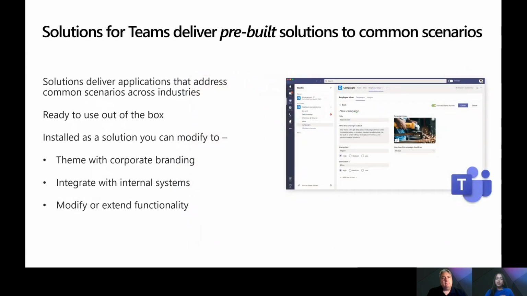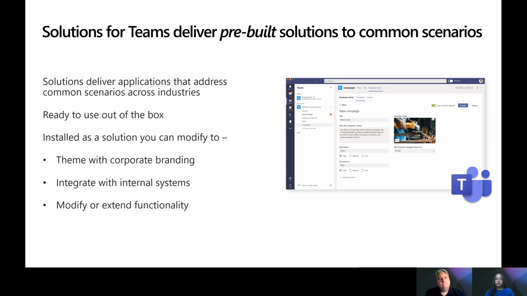One other thing that we've done which is really cool is that we've added solutions for Teams that are pre-built for common scenarios into the Teams store. So these solutions deliver applications that address common scenarios that may be industry agnostic.